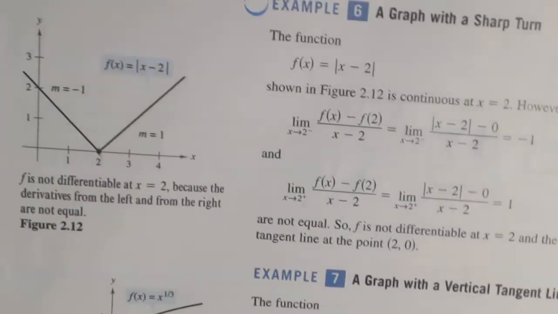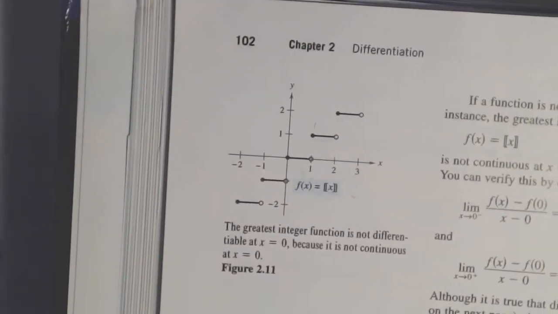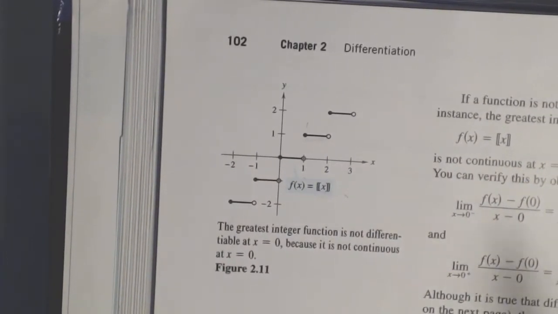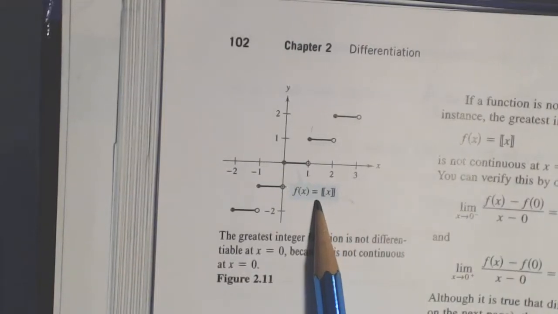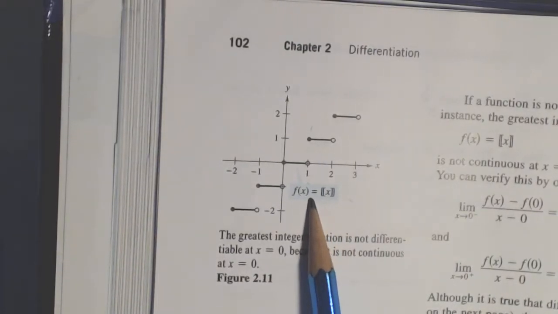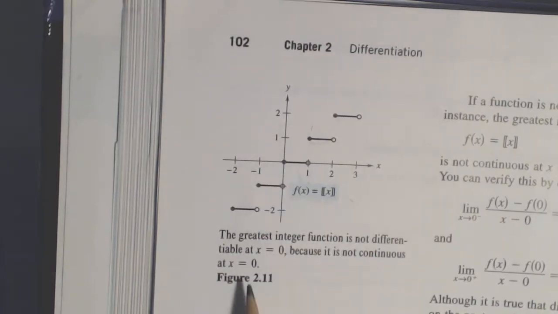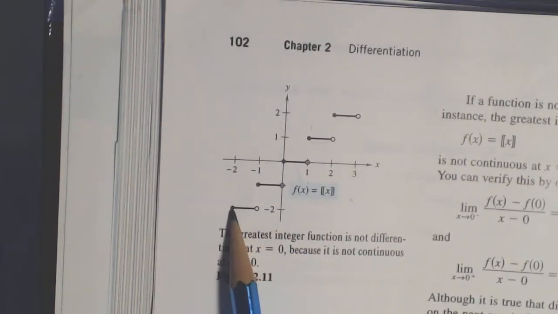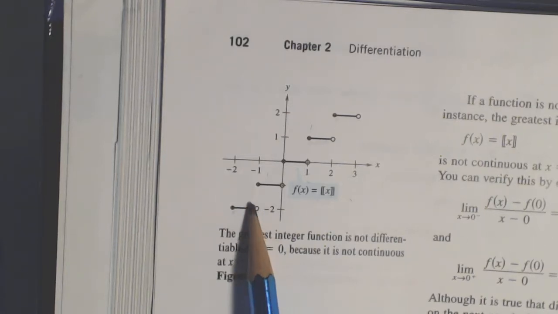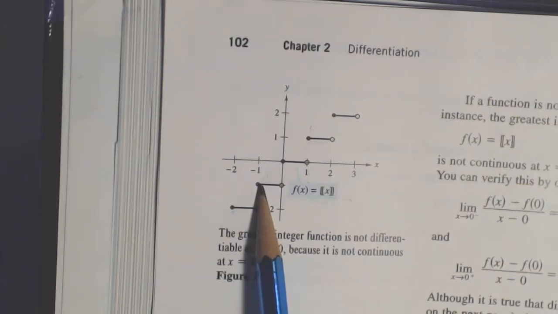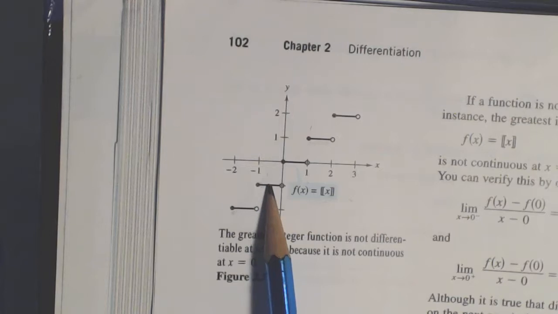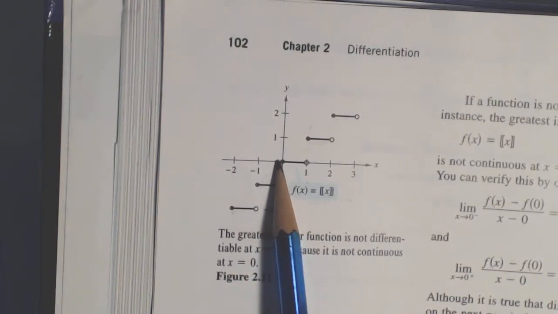Okay, I want to make a real quick point about something called the greatest integer function. I don't know that it's ever going to appear anywhere, but it's this guy at the top of page 102. It's called the greatest integer less than or equal to x. What happens is that at each integer, it jumps up. The greatest integer less than or equal to -2 is -2 until you get to this point. At -1, it jumps up to -1. Then the greatest integer less than or equal to -1 is -1 until you hit 0, and then it's 0.